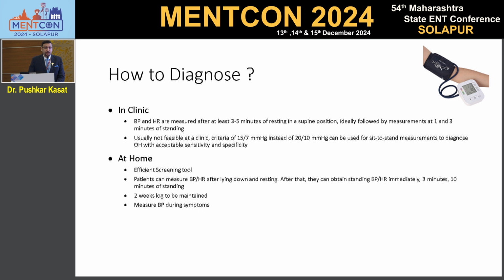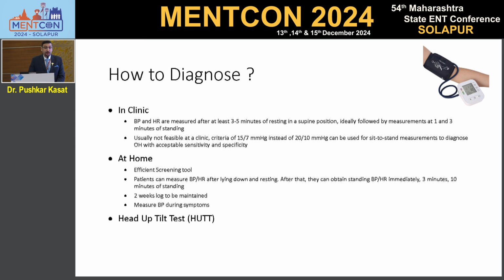What usually I do, I advise patients to measure their blood pressure and heart rate at home. It is a very efficient screening tool and very affordable. All the patients can themselves measure their blood pressure at home. Patients can measure blood pressure and heart rate after lying down and resting. They can obtain BP and heart rate immediately, 3 minutes and 10 minutes of standing. And at least 2 weeks of log has to be maintained. And also we can advise the patients that when they are having maximum symptoms, if possible, they should measure their blood pressure at that time, to see if there is a drop from the baseline.